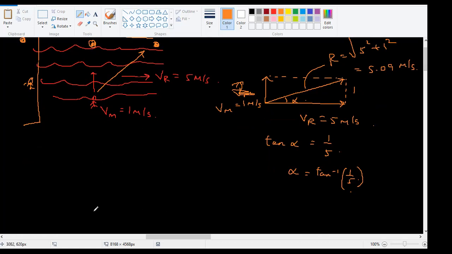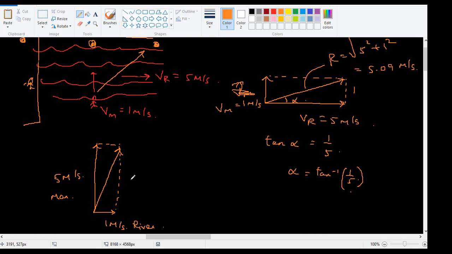Suppose, if I interchange it, the man is going at 5 meters per second, whereas the river is having a very small effect, 1 meter per second. Now this man's effort is much larger compared to the river's effect. So the river is not going to push him too much, and he's going to land very close to this point. Take it down. You have to understand the differences between this and this. Whichever component is having a bigger effect, it's going to get pushed in that direction.